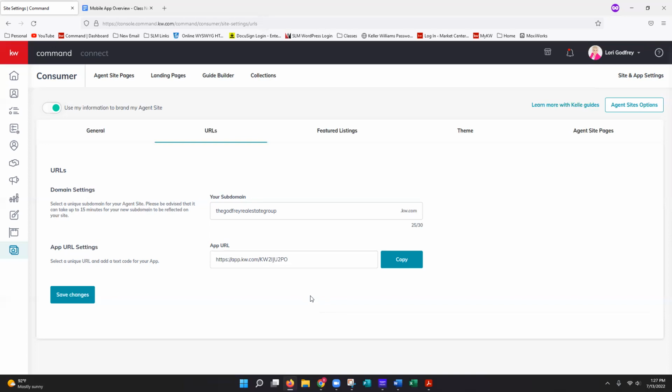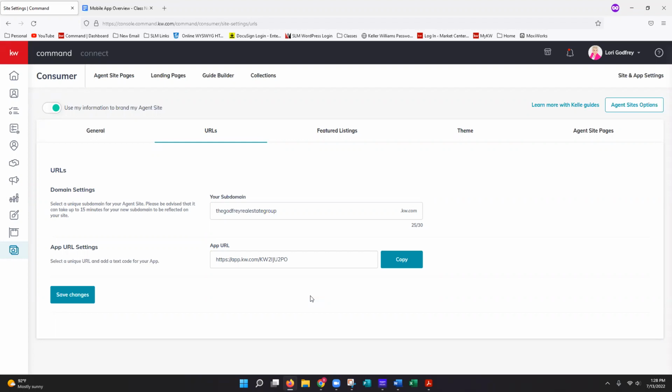If you are logging in as an admin, maybe you're on a team, or maybe you're still in the process of getting licensed, your app will not launch until your market center adds your license number to Win More. It generally takes about 72 hours for your app to launch once your license number has been added into Win More.